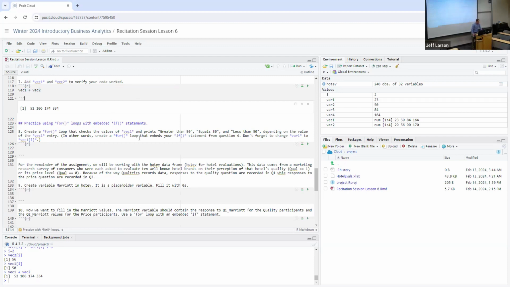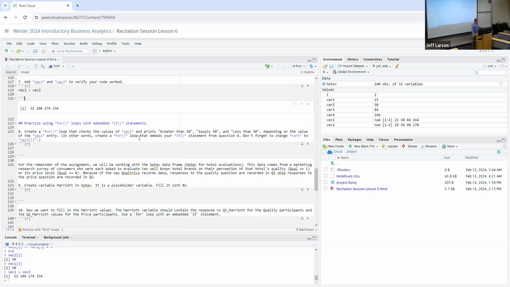Now we do what I frequently have to do whenever I'm in R, and that is for loops with an embedded if statement. The reason I like to teach for loops with if statements is not only do they have a similar structure, it is because very often I need to actually check something in a data set. Let's say I've got a big data set and I need to go row by row and check something and then do something depending on what I find here, which means I loop through one row at a time, check the value here with an if statement, and then do something here. So the for loop to loop, and then the if statement to check something and do something depending on what I see.